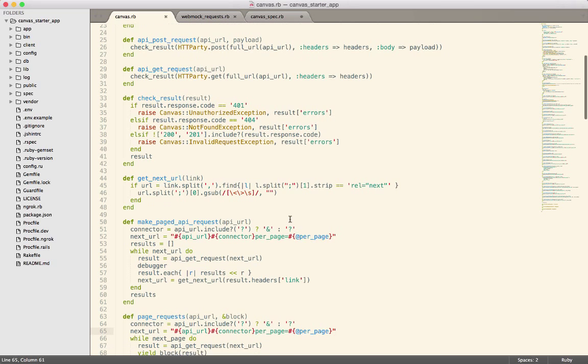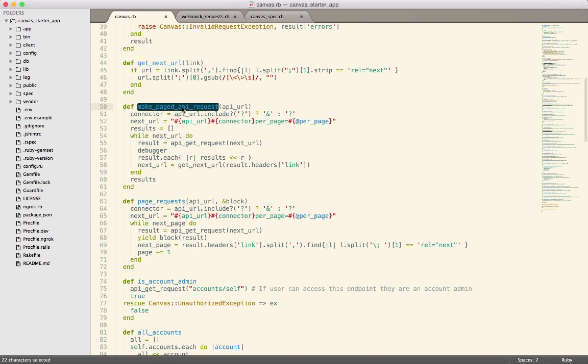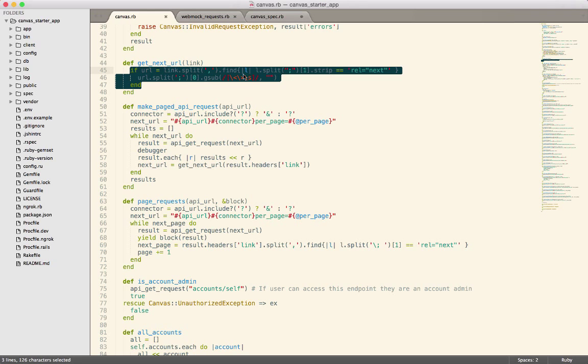The other thing, we took a look at this make API request method and decided that it was fundamentally broken, so we've been fixing it. I wanted to walk through the process that we're using to fix that so that everybody can see. One of the first things that we did was pull out this get next URL. You can see there's some kind of ugly logic in here for actually finding the URL and then cleaning it up and whatnot.